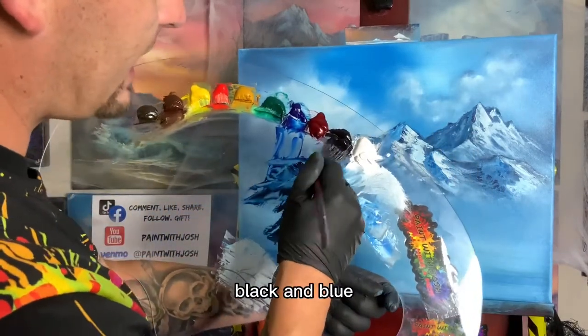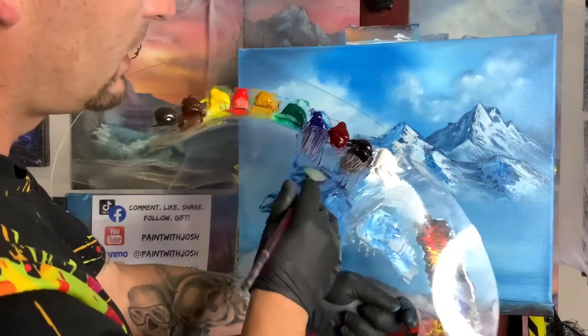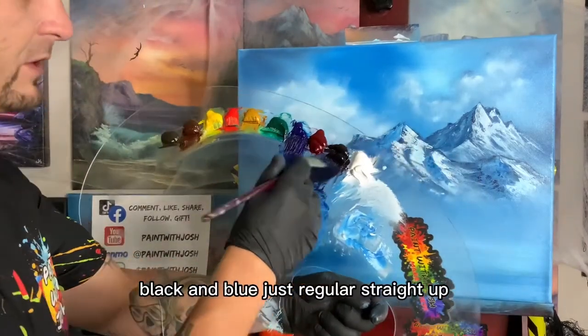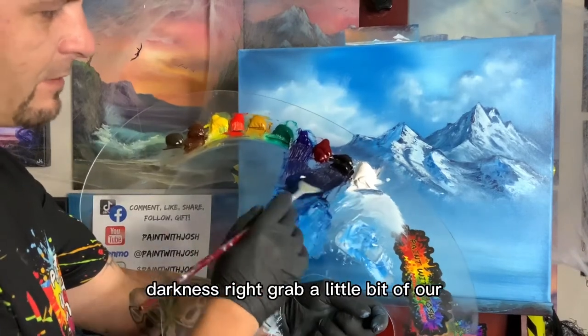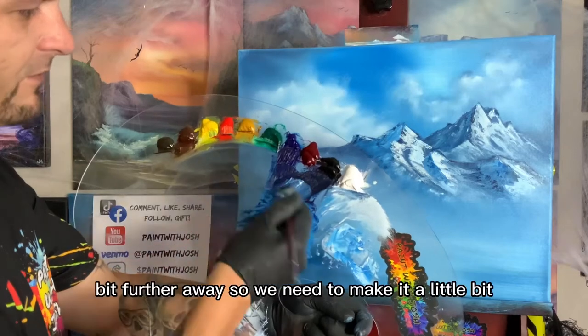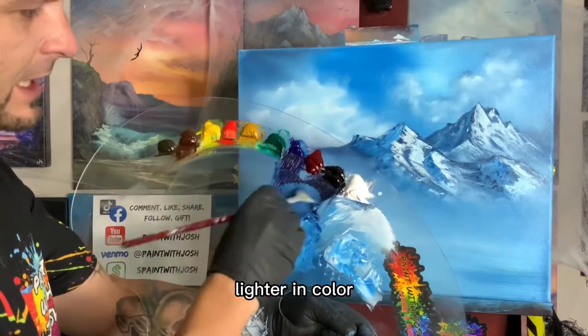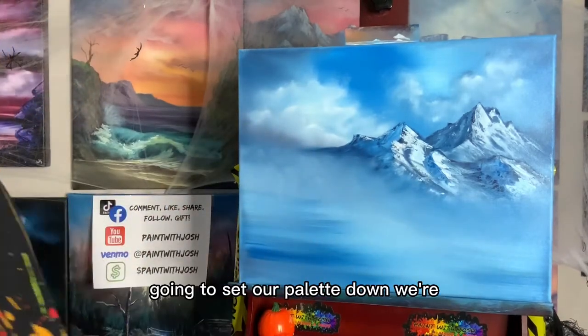We're going to go into that black and blue. All right, just like that. Our shadow three, our black and blue, just regular straight up darkness, right? Grab a little bit of our white to lighten it, because this tree that we're painting is a little bit further away, so we need to make it a little bit lighter in color. There we go. On both edges of the brush, we're going to set our palette down.